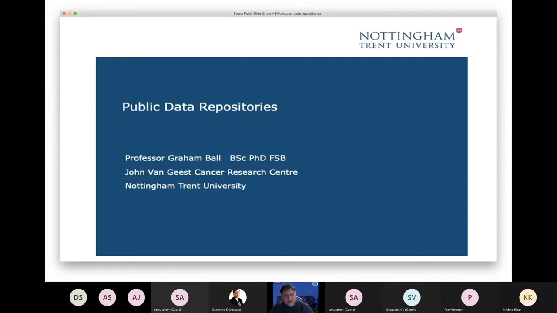So I'm going to talk to you a bit about public data repositories, and this is a really important issue because by accessing these data sources, anybody can do research into understanding the nature of biological diseases, biological systems. And we have moved considerably since the sequencing of the human genome in 2003. We've moved massively on. Before that, people would look maybe at 5 molecules max and try to understand the whole biological system by looking just at 5 molecules.